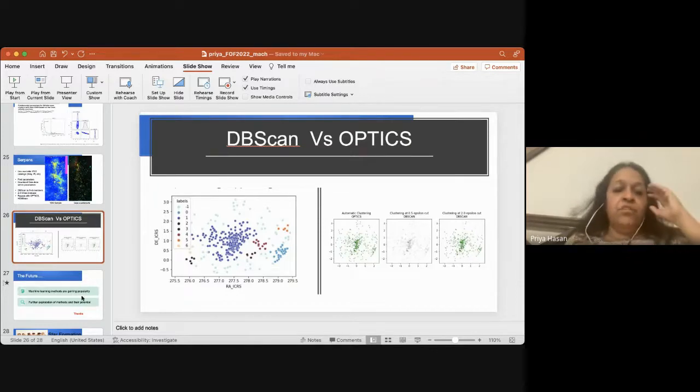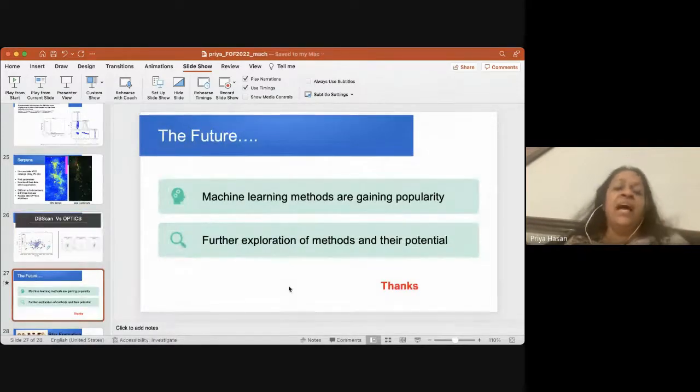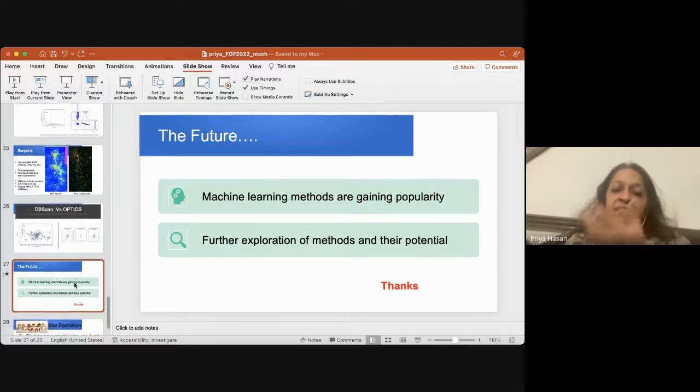So I'd like to conclude with this: machine learning methods are gaining popularity. They are very useful, and specifically in this problem of membership for star clusters, they prove to be very effective, especially with Gaia data, because you are using 5-dimensional space data, which is the spatial coordinates as well as parallax and proper motions. And in that, we see that we very effectively managed to find a very good membership data set using Gaia data and various techniques of machine learning, including supervised as well as unsupervised. So thanks a lot. I'll end with this.